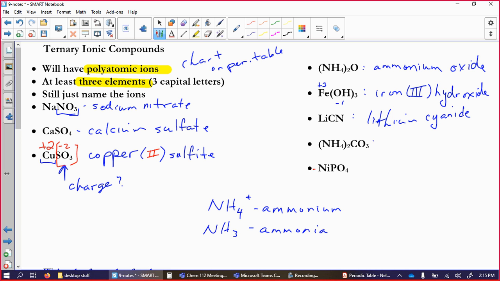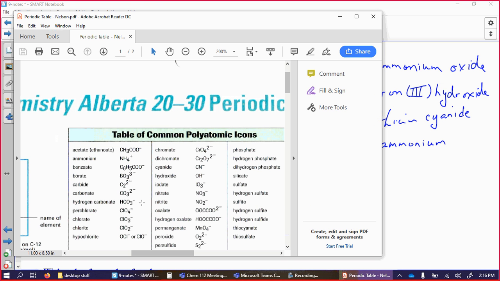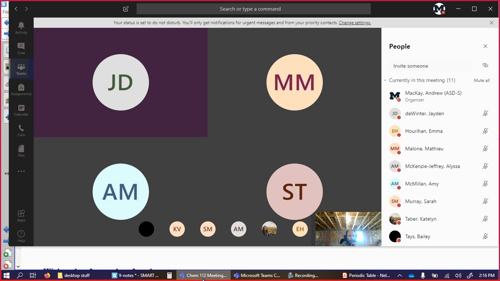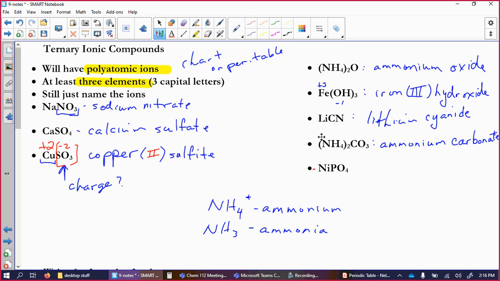This is where I like to get kind of fun. Wow, 1, 2, 3, 4 capital letters, 4 elements. But again, it's got that ammonium thing. And CO3, if I go over here, right there, is carbonate. Now, there's no such thing as carbonite, unless you're talking about Star Wars. But I don't know how many of you are going to get that reference.